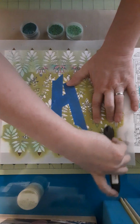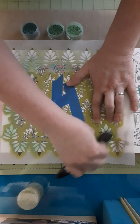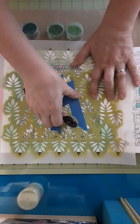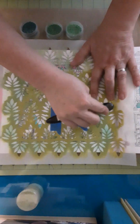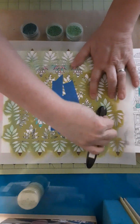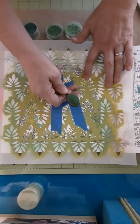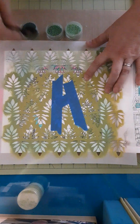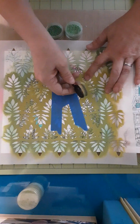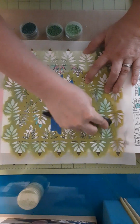I could have just used blue and come in here and just done a sky. Okay, I chose to go ahead and use this leaf stencil because there's so much greenery on the picture itself. Whoops, a lot of that flipped off. Oh well. And see, that's the thing, that you kind of have to have that attitude when you're doing a lot of your stuff like this, because a lot of times you can't control what's going to happen. I mean, you're just kind of going for it.